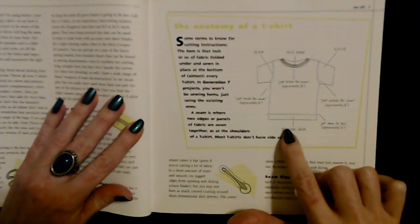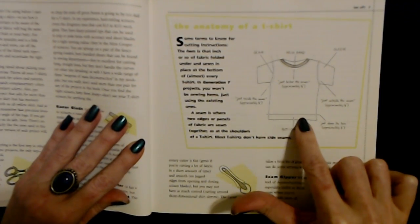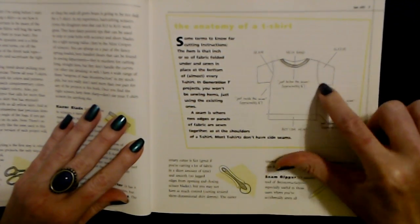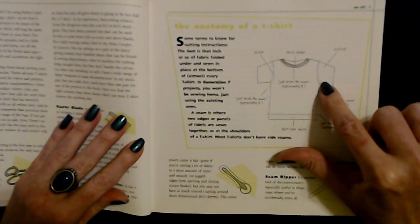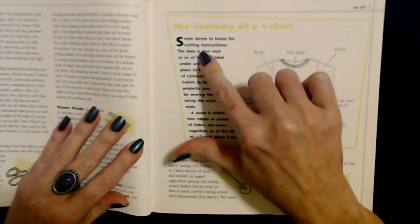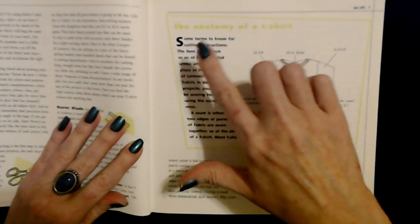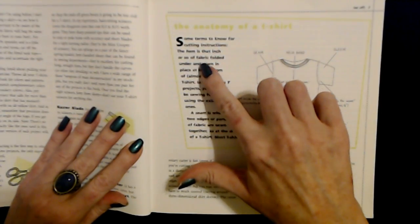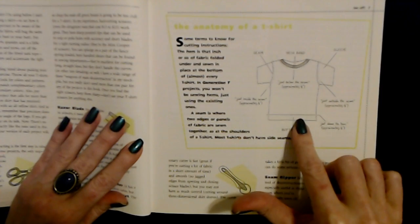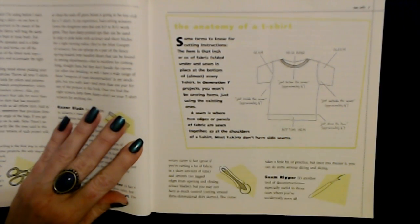And then down here, we have the bottom hem. And when you cut this part, you're going to cut just above the hem approximately 1/8 of an inch. Just inside the seam here, you're going to cut approximately 1/8 of an inch inside of that seam. Some terms to know for cutting instructions, because you're going to see diagrams like these in the instructions. The hem is that inch or so of fabric folded under and sewn in place at the bottom of almost every t-shirt. In these projects, you won't be sewing hems, just using the existing ones.